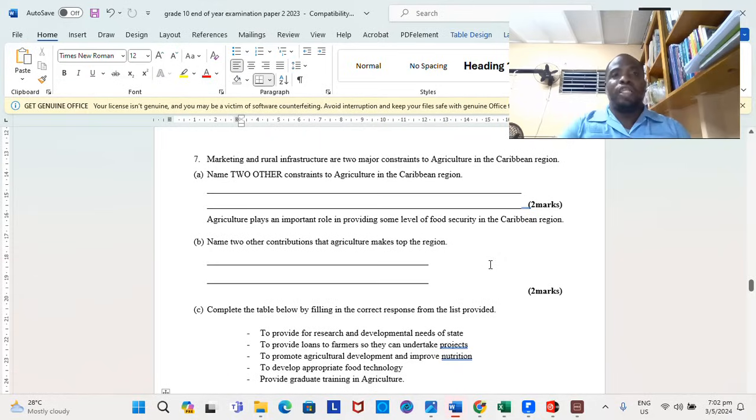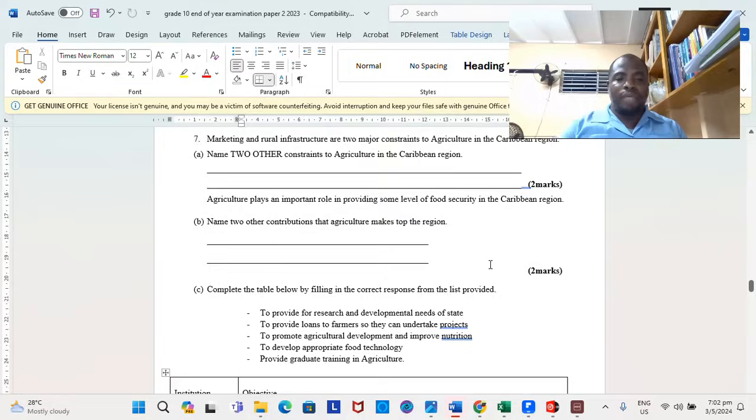We know about the GDP, gross domestic product, all of the things that are being sold, or where we are getting money from, by a country. Then agriculture is playing a vital role for that, even in Jamaica.